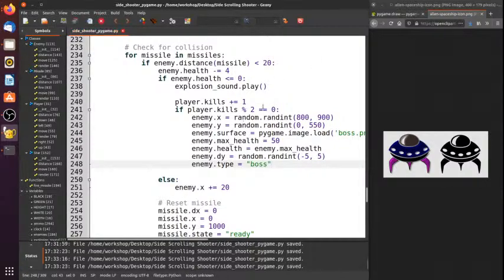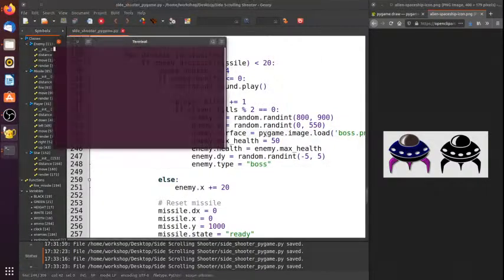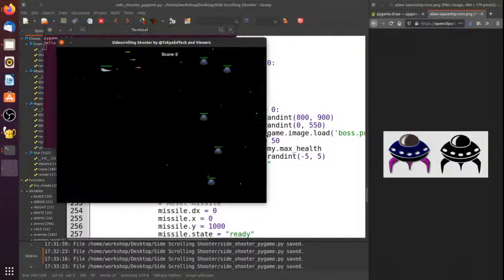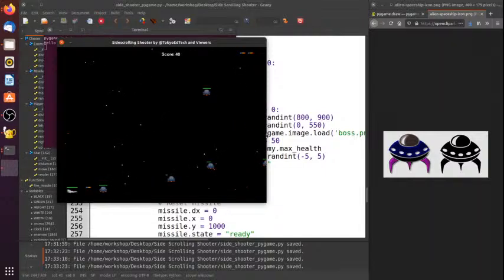I want the boss to move up and down. Okay, so let's see if this is working. Okay, so you see how the boss is now bouncing, a little bit more complex movement. That's what I wanted.